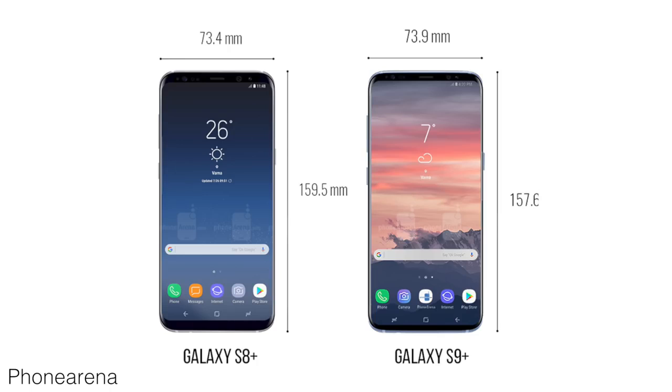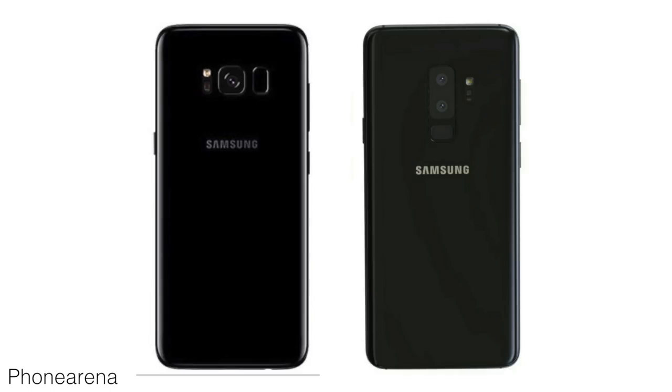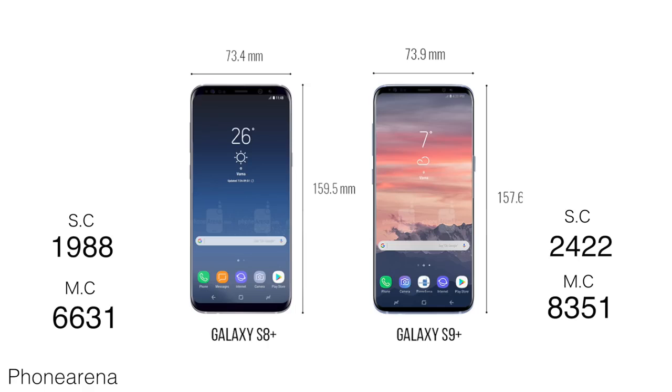Same thing with the S9 Plus model. It's smaller in height, slightly smaller in width. And on the back, we have the dual camera plus fingerprint scanner, which is the main big visual change. And here are the benchmark gains, both in multi-core and single core. We are getting improvements, but mainly in multi-core. You can see near 2000 score gain in the multi-core score department.